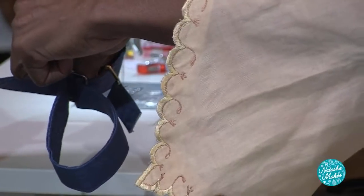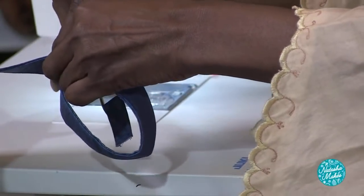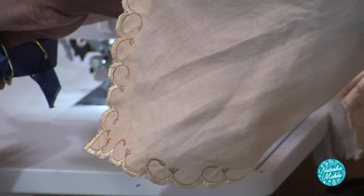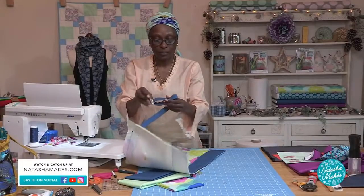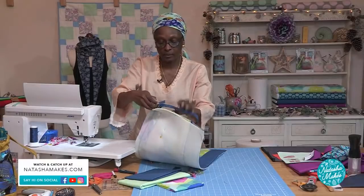I'm going to need you to show me how to do this because I have to join my electric fencing with this. And I'm never sure that I've got it right. You got it right. And what I normally do is I just clip it down because I'm still going to take it to the machine anyway. So you would need enough space to sew that in.